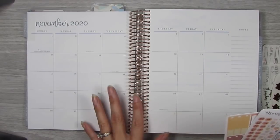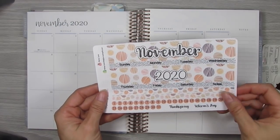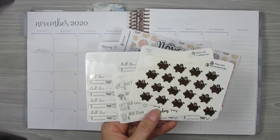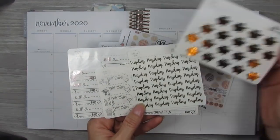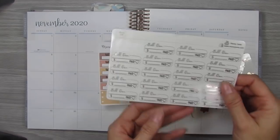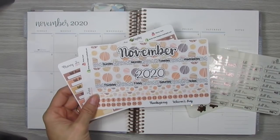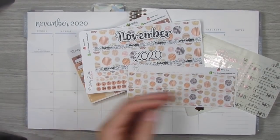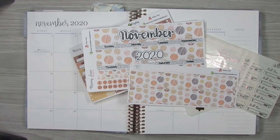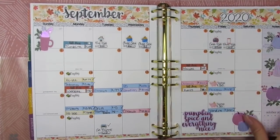To do my monthly overview, I'm going to be using my November neutral dot sticker kit as well as the budget kit. I'm also going to be using my new foiled stickers — I have a little rose gold piggy bank, some paydays, a combination household bill due, and some regular bill due stickers. One of the themes for November is neutral dot, which is this one here. I love the colors.